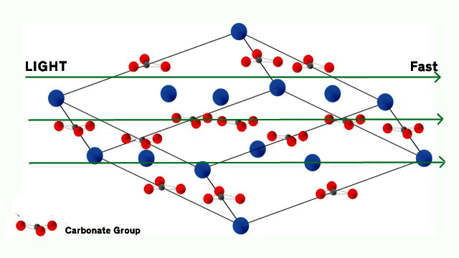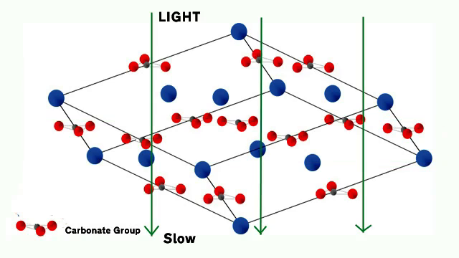In addition, although more difficult to see without special equipment, the two beams are polarized so that the rays of one beam are at right angles to the other. The entire effect happens because of the particular orientation of the carbonate groups in the crystal structure. The three oxygen atoms lying in a plane affect light arriving parallel to that plane differently than light arriving perpendicular to it. Light travels faster when parallel, and more slowly when it passes through the crystal in a perpendicular direction.